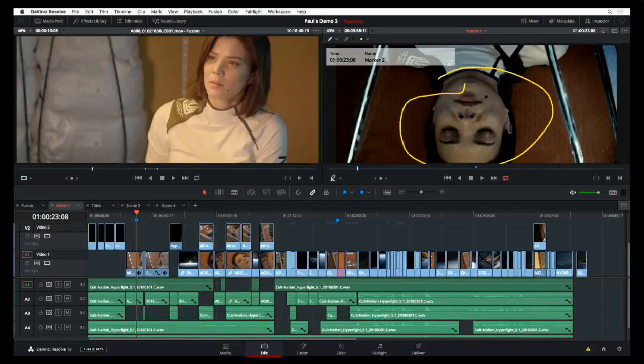If you are collaborating on a network with multiple Resolve users, you can have an editor cutting in the timeline. You can have multiple colorists, multiple VFX artists, and a sound person all working on the same project at the same time. As the colorists and the VFX artists do their work, you'll get little update icons here in the timeline, so you can refresh the timeline and see their latest version of whatever work they're working on while you're cutting.